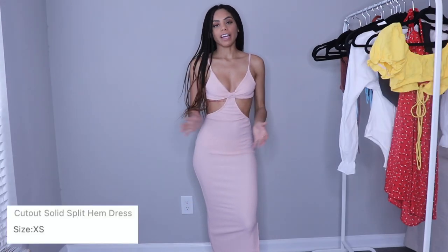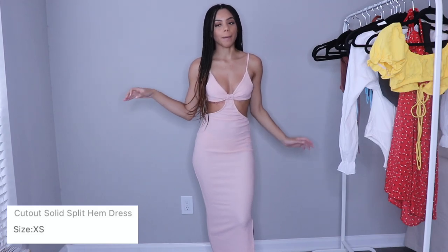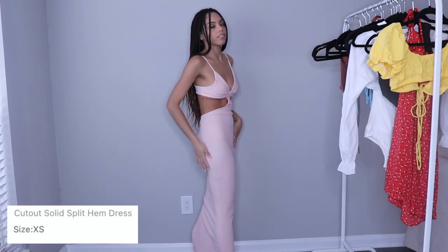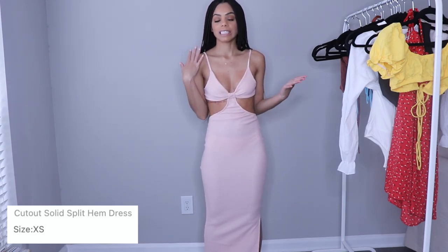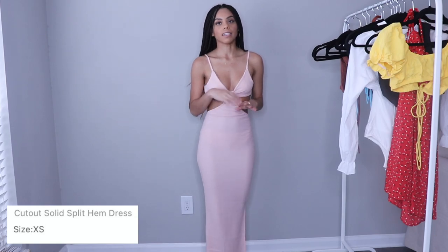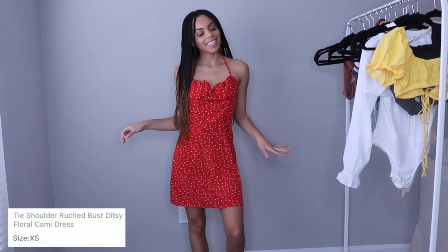This is the next outfit and when I first saw this online I was obsessed — I was like oh my god, I have to get it. It was actually out of stock for a little bit and I was waiting for it to come back in stock. But once I got it, it's cute but it's just so see-through. I have some nude underwear underneath so it may not look super see-through on camera, but in person it definitely does. I don't know if I can wear this out. If this was double-lined, it would just hit so much better. I just wish it wasn't so see-through and maybe a little bit tighter.